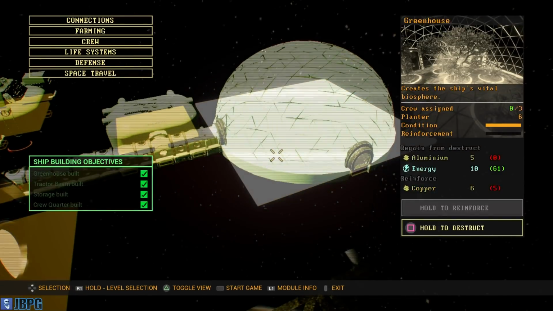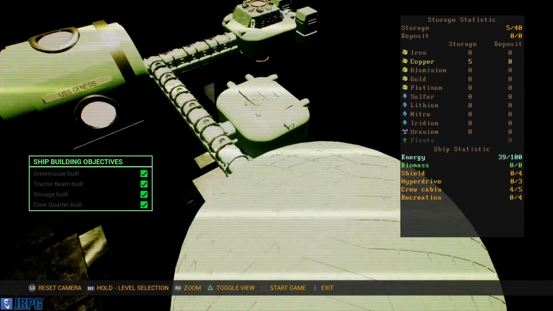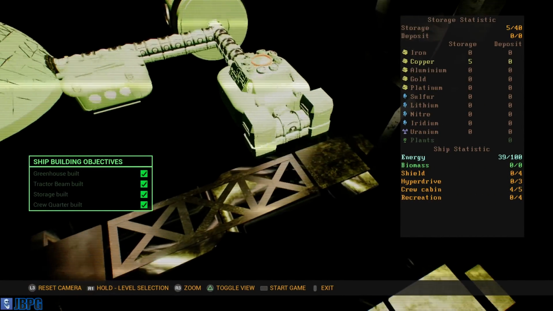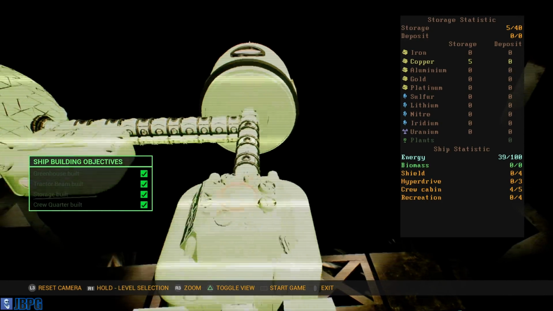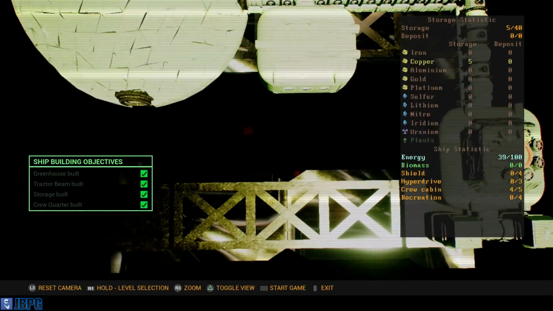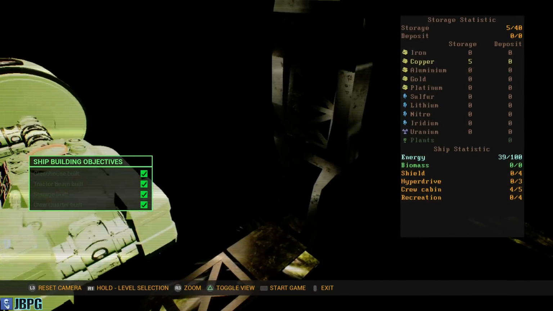We've got our greenhouse just here. In fact, let's just change the view. There's our greenhouse. There's our crew quarters. There's our tractor beam. And then our storage behind that. And then we'll start to duplicate that on the opposite side of our ship. Plus we can look to expand coming off this sideway and here into this lower section here. We can come off down here, and we can obviously do the same on the opposite side as well.